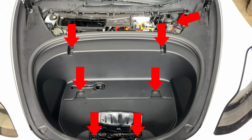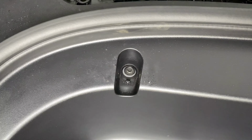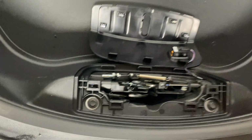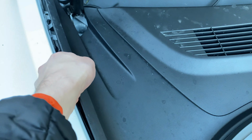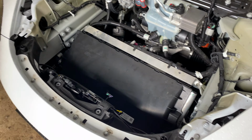There are 7 bolts in total, one connected to the window washer fluid cap, 2 at the top of the tub, 2 at the base, and 2 within the latch area. Once these have been unscrewed, you can remove the tub by grabbing and lifting up underneath the sides. You'll hear a few clicks as the clips holding in the tub pop out, and then you can simply lift up the tub and remove it.